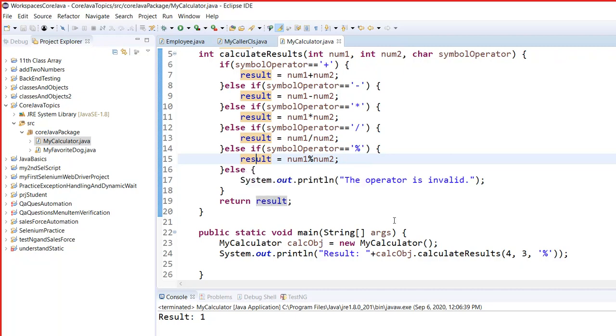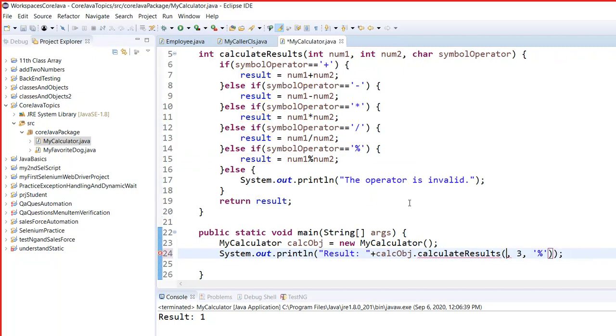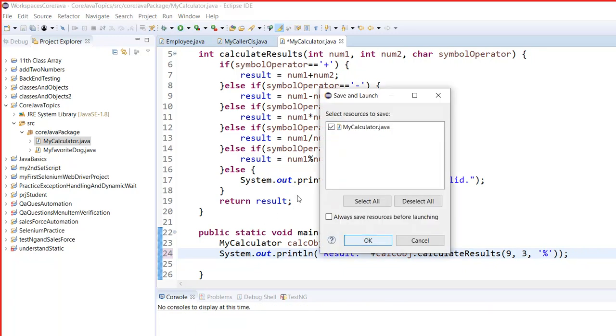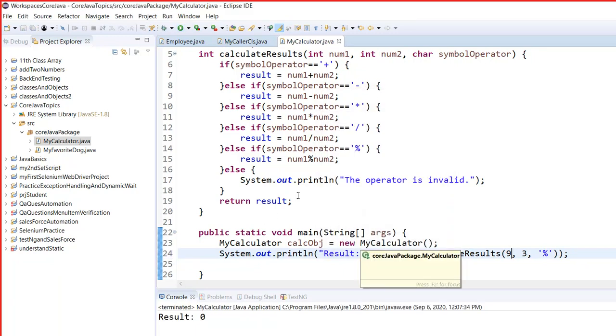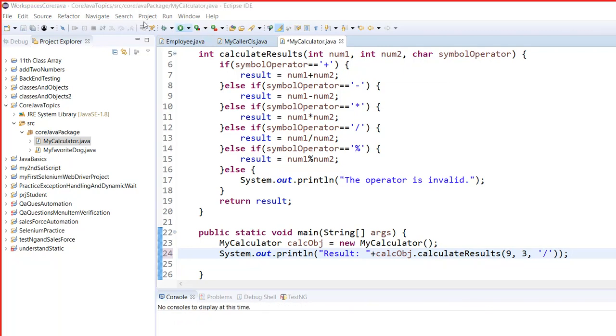But let's say if you put 9 here, then you will see that it will give you accurate result. Okay, it didn't give us accurate result, right? Oh, can you see, we have used the modulus operator. Coming back to the modulus operator, let's use this. So can you see, when we have used the division operator, the result is 3. Now let's get back to the modulus operator.